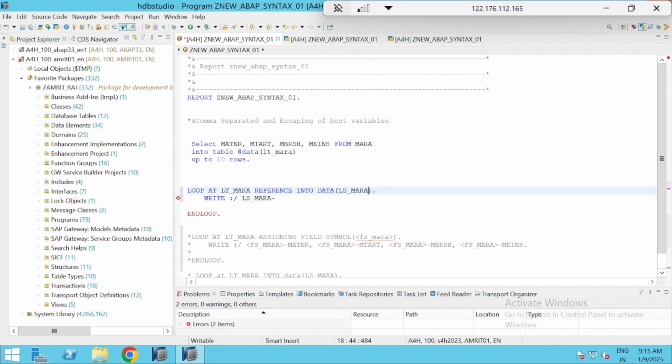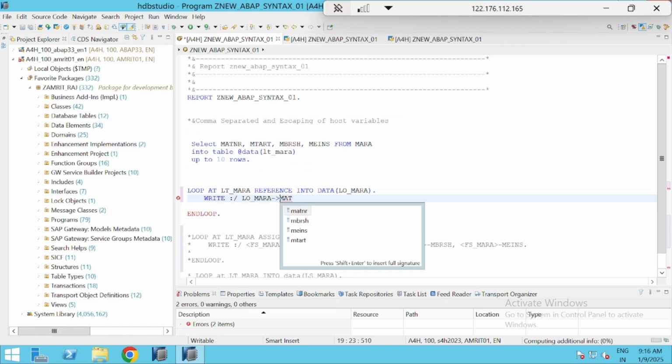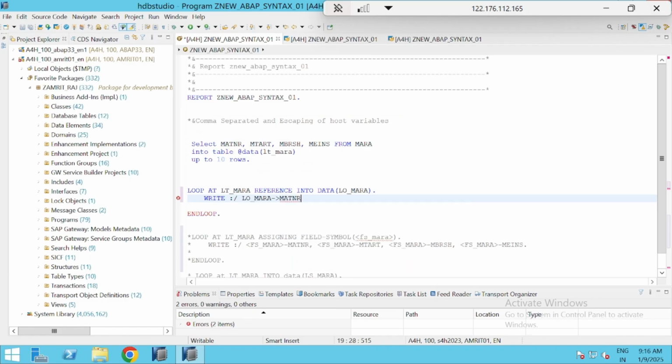So let's name it object, it will be easier to understand. So lo_mara this time, local object, matnr. Oh, sorry. For object we need arrow sign. So matnr now. So now we can simply replace the data here.